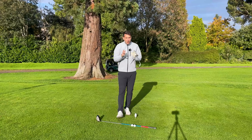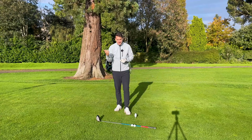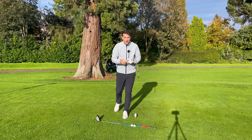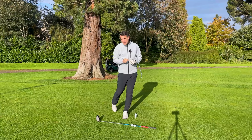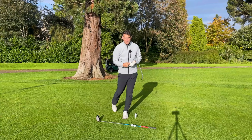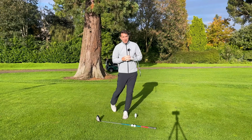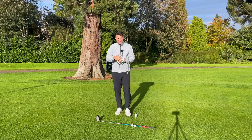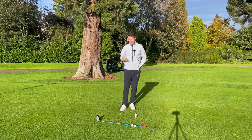Now, a lot of golfers ask me what starts the transition, what goes first? And it's a hard question, isn't it, really? Because at the end of the day, the whole body's moving constantly. Within that 1 second of a golf swing, every single muscle in your body's moving. The better players, the best players, the highly skilled players can move things kind of in tandem. The players that are less skilled, the higher handicappers, or the players that are learning, are trying to dissect different movements before you've made it natural, wanting to know exactly what moves first.